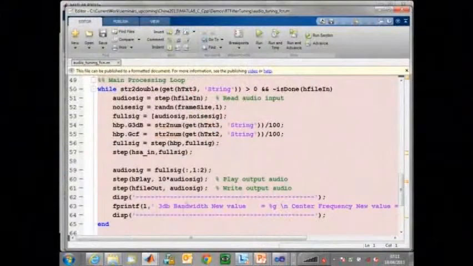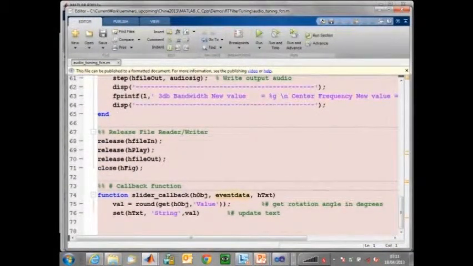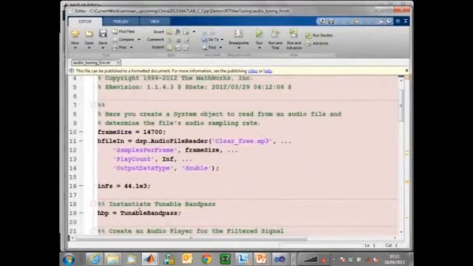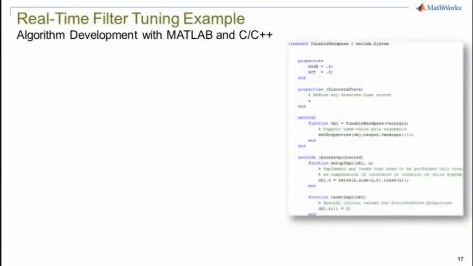So within MATLAB, I can very quickly create these streaming applications, in this case using functions from the DSP system toolbox. And it's very representative of what my application is going to do if it was running in real time. And if I look at the code here, I have 76 lines of code. That includes all the comments and the spaces in this file. So really I have quite a compact set of code to enable me to develop that streaming application that you just saw. Okay, so let me go back to my presentation at this point.